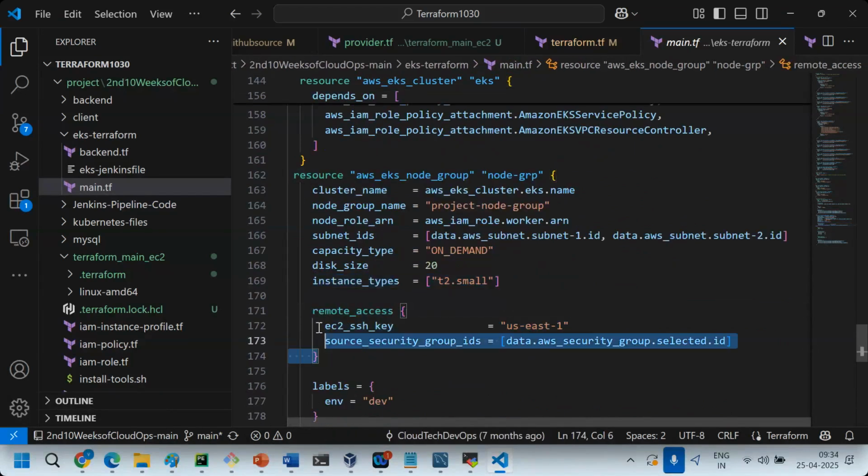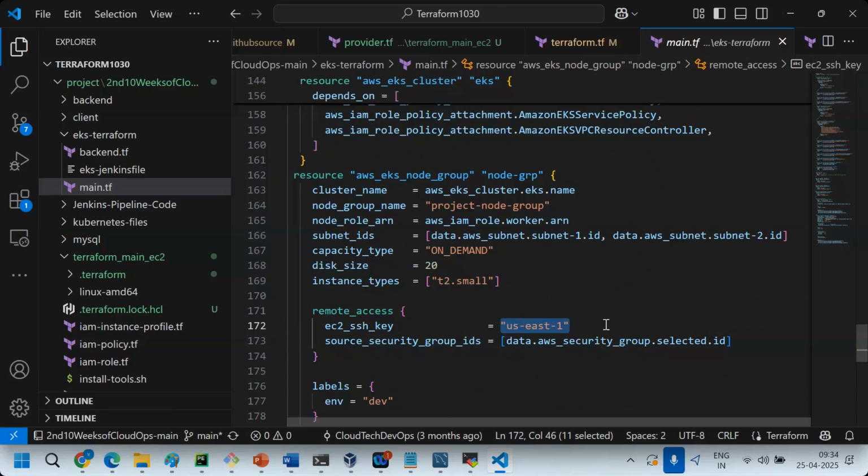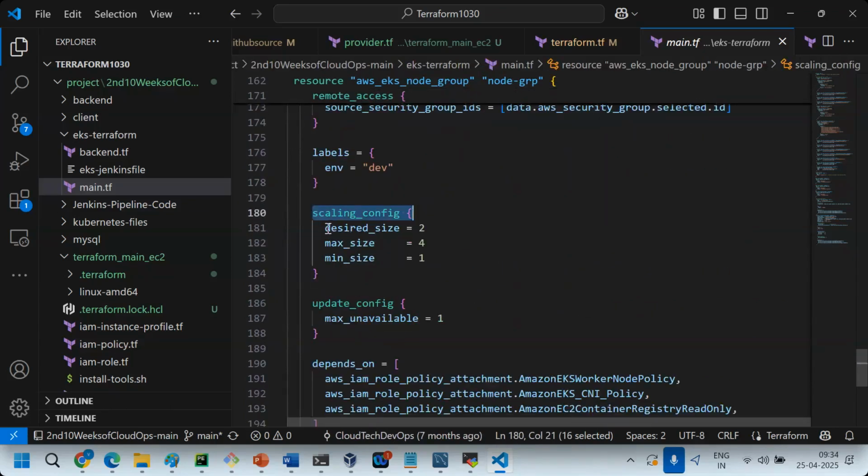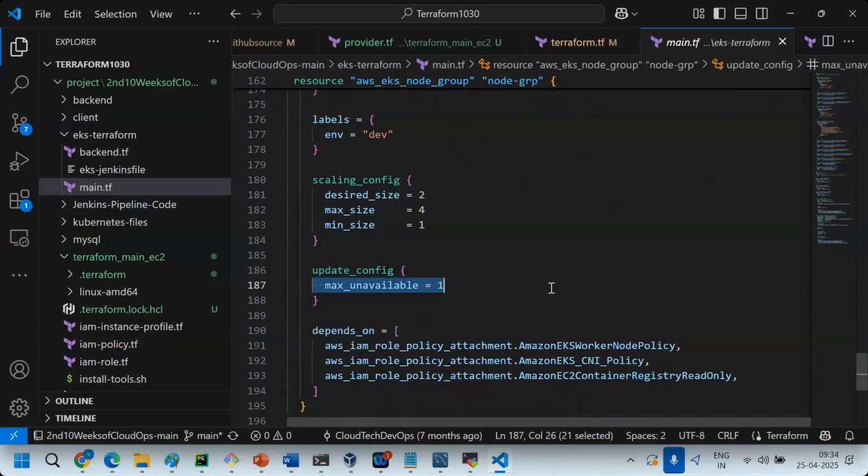I mean, remote access keys means if you want to connect to a node directly, we can use these SSH keys, already your end is there. And now scaling configurations: desired size is 2, max size is 4, minimum size is 1, and max unavailability is 1. Max unavailability 1 means in the auto scaling group, 1 delete, 1 create, 1 delete, 1 create, right? If traffic on the node is more, 1 means 1 by 1 only it will delete. Immediately it won't delete 2, create 2. Unavailability 1 means changes you can see 1 to 1 only, not 1 to many. Okay.